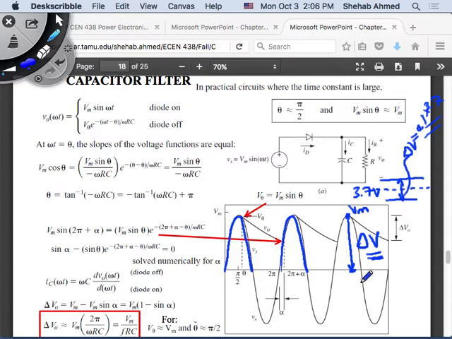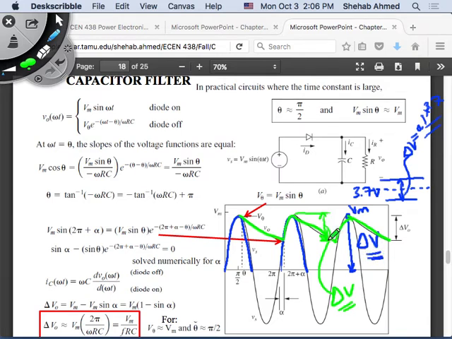Later we will see, or right now we will explain, why sometimes we don't just use a capacitor by itself. Sometimes we use an inductive filter with a capacitor as well. We will see that shortly. So this was the objective: to filter the output. So now my output is looking something like this, which is a waveform. We went through the waveform before. So now my ripple is this much. This is my new delta V after I added the capacitor. A lot less than before.